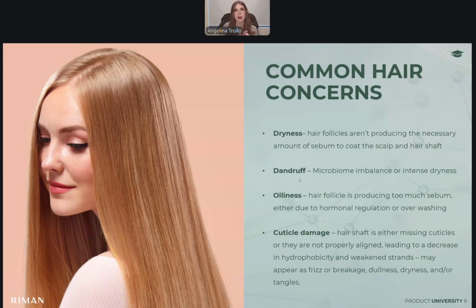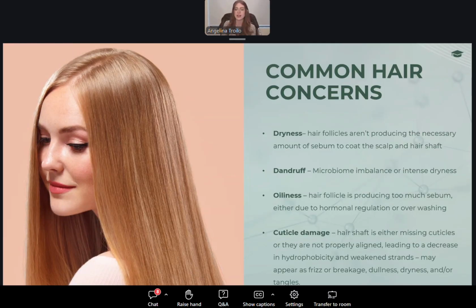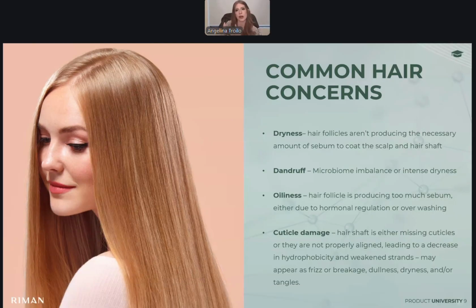Now, in my unique selection of dandruff as a medical dermatosis. So for a specific product to say directly that it helps with dandruff, it must have a monographed active in its product to allow for that direct tested performance in dandruff. So you can identify dandruff as a common hair concern, but we're going to look at it more as a microbial imbalance or dryness that is causing flaking. So more of a cosmetic thing that we can address rather than this medical thing that needs a monographed active to reduce.